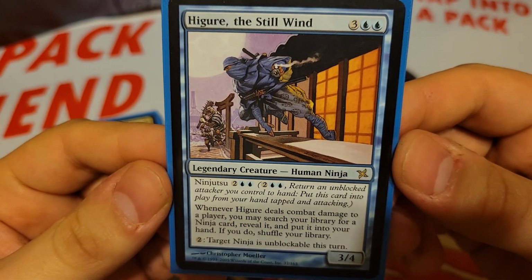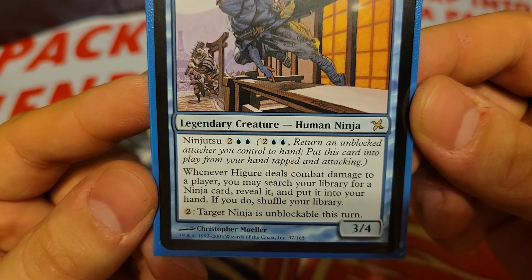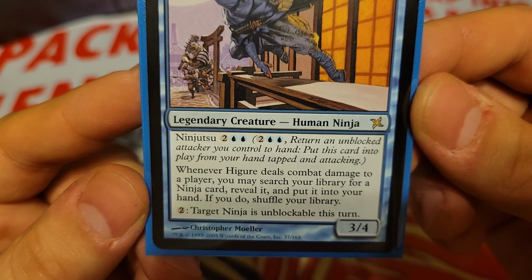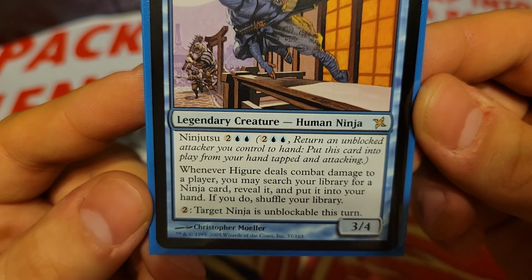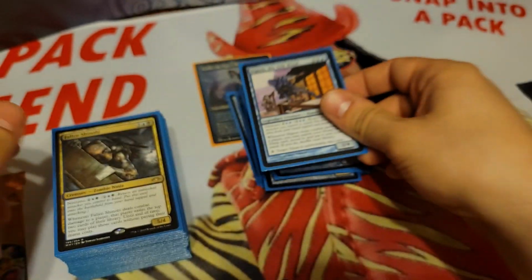Next up, we have Higure, the Still Wind. It's 5 mana for a 3/4, ninjutsu of 4. And whenever he deals combat damage to a player, you may search your library for a ninja card, reveal it, and put it into your hand. And then it also has an ability of pay 2 mana, target ninja is unblockable this turn.